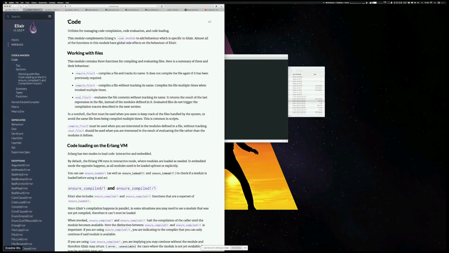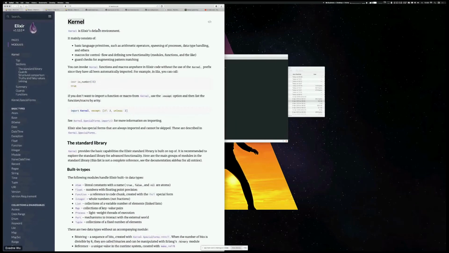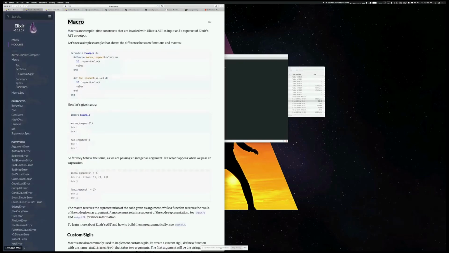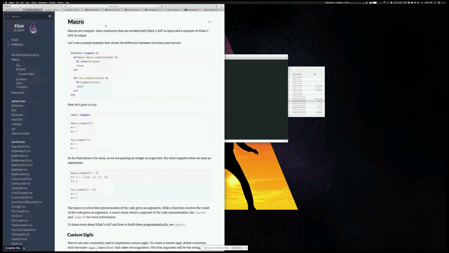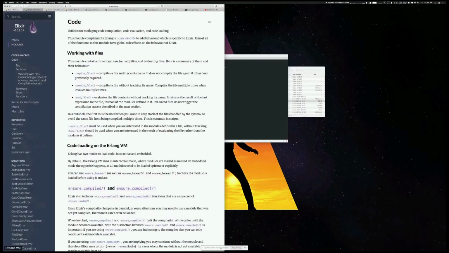Alphabetically, you got Code, Kernel, Macro, and the Module behavior. In my opinion, these 4 are the key things, because it will really help you when you have problems that you need to solve on hand.